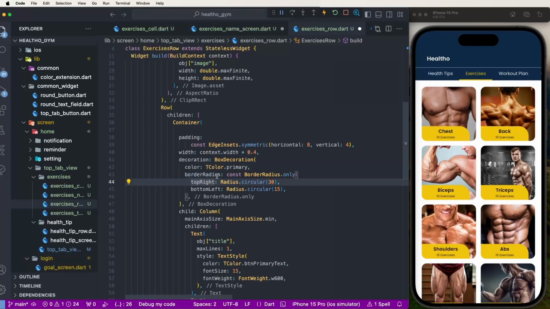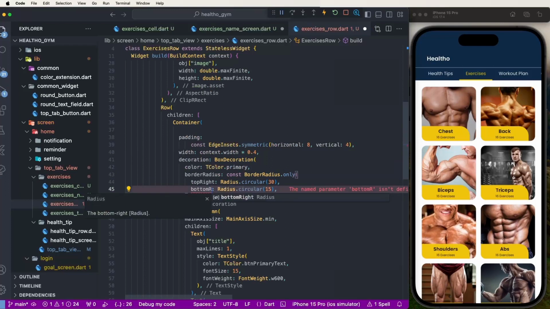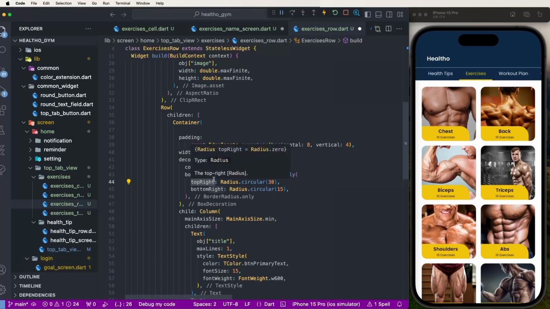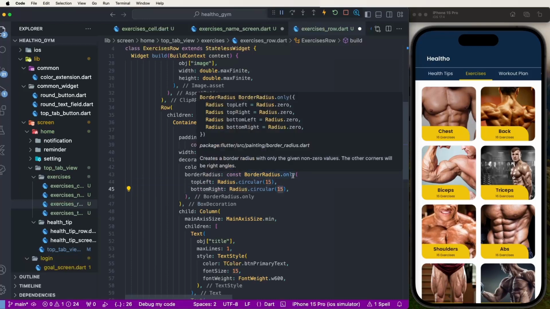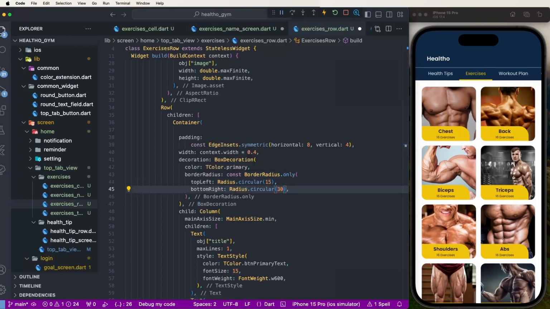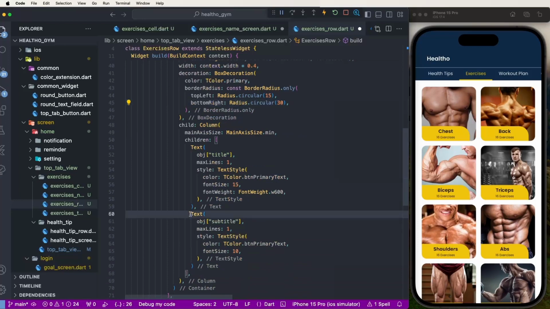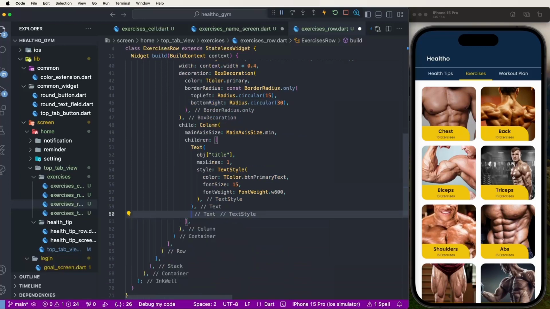Now we need to change the borders. Set the top, bottom, right, and top left. Now set the 15s, like this. Also remove the subtitles here.